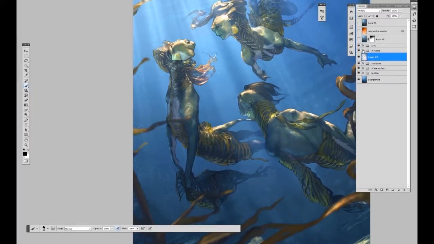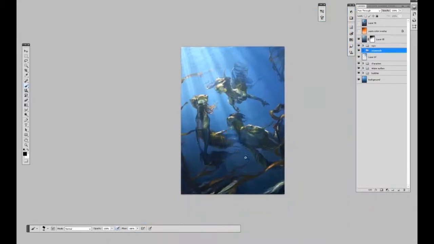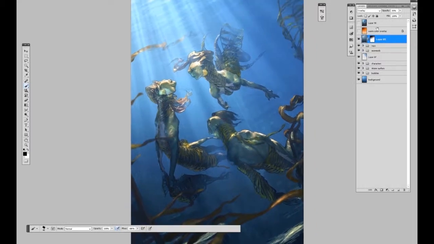And what I also do quite often in the end of the work is add a bunch of color correction layers just to help the image come together better. So I applied an overlay gradient that brings a bit more contrast to the lower part of the image and adds a bit more shadow there.